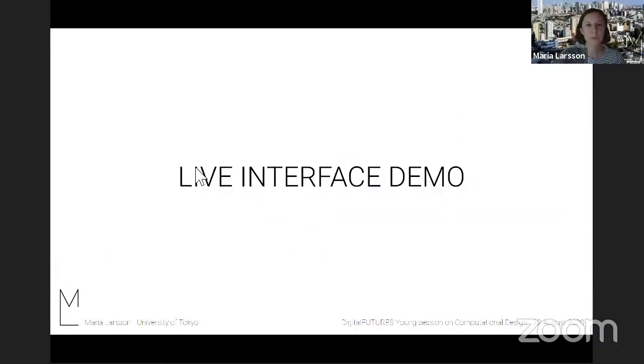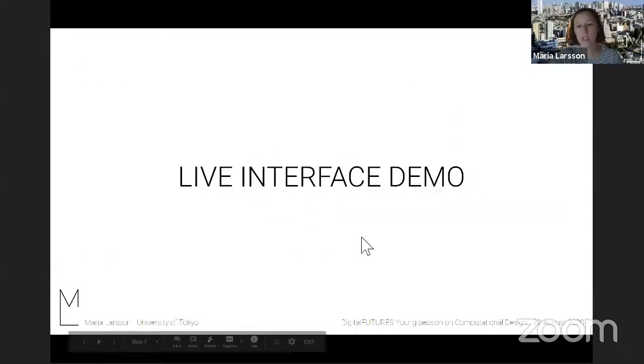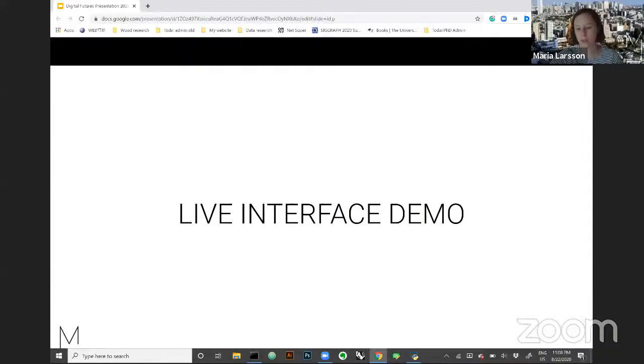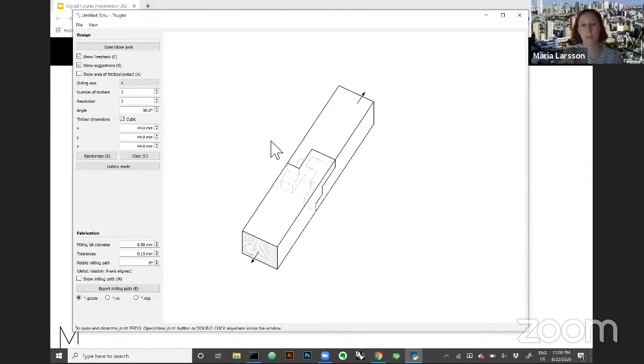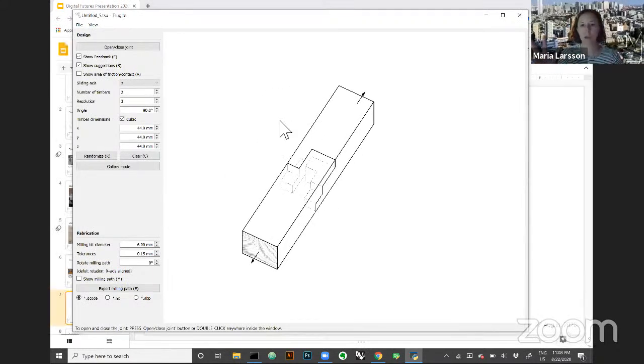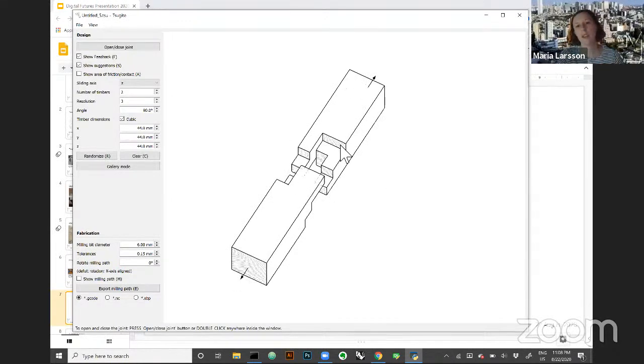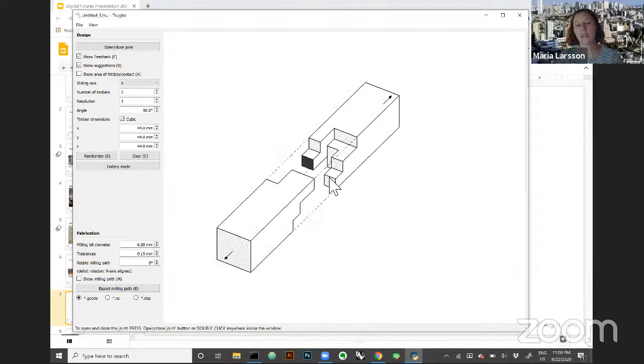Now let me change the screen to show the interface that we have developed. It focuses not on the whole structure, but just on the design of one joint. The design space is a 3D grid of voxels, and you can edit the joint by pulling and pushing voxels like this.